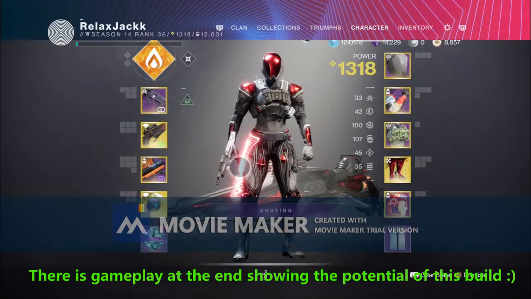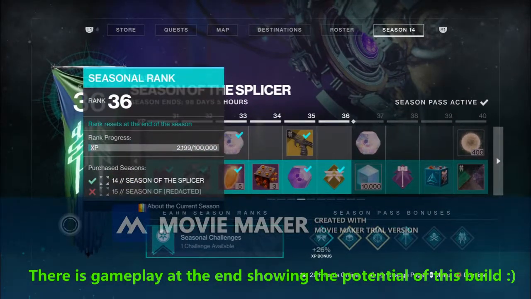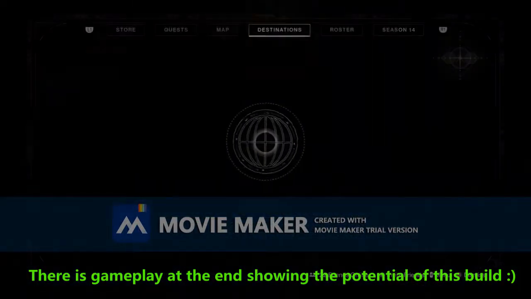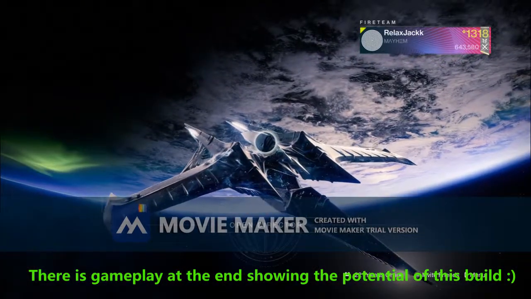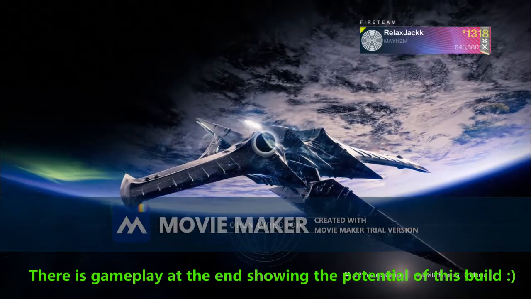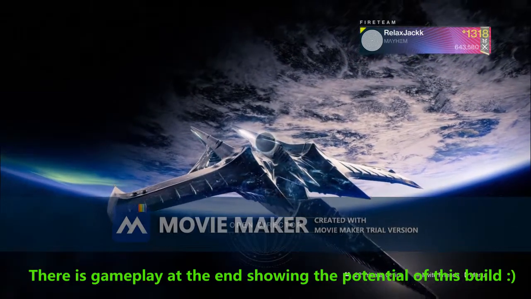Everyone, I just wanted to show off my build for Season of the Splicer, Season 14. It's only week 1. The season's okay. There are definitely some thoughts to be put into it, some things that could change, some things that could not. But the mods and the weapons are really good this season. I wanted to go over my Titan build that utilizes bottom tree Sunbreaker.